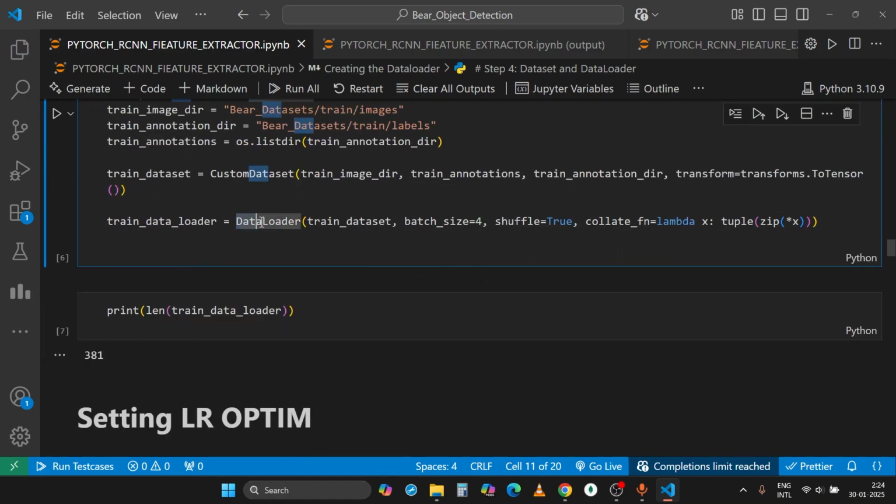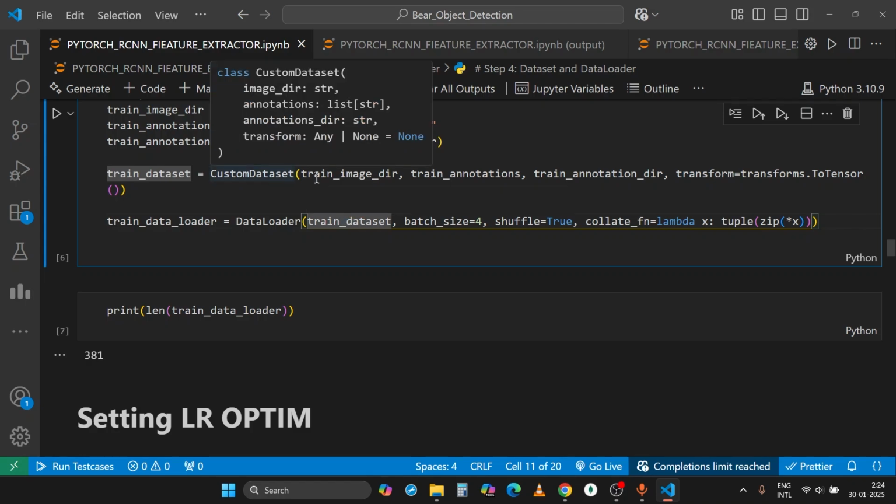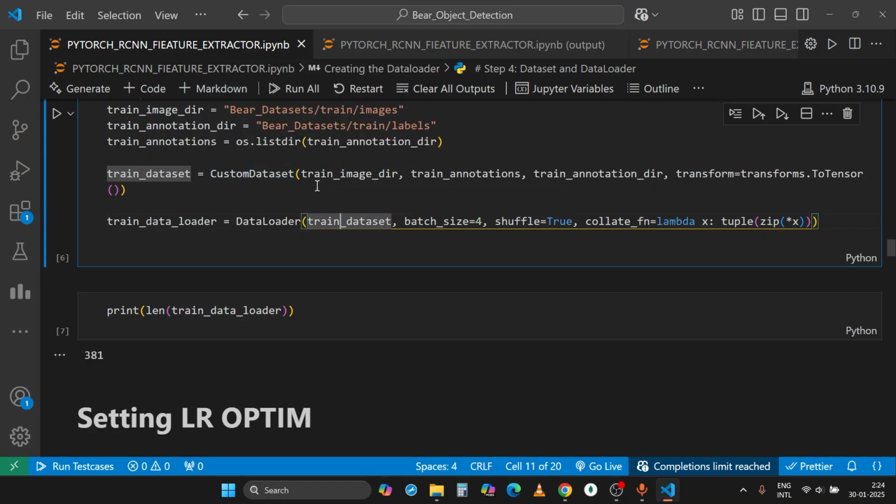The data loader package basically uses the train dataset. I already told you that we have to create this custom dataset with three functions, getitem and len, and the constructor, because the data loader links that with the class and generates a custom dataset. Batch size is 4, because we have 1521 images which we divide by 4, which gives 381 batches, which include 4 images each. Shuffle is randomization, and this function is important to load our dataset. Okay, let me run it.